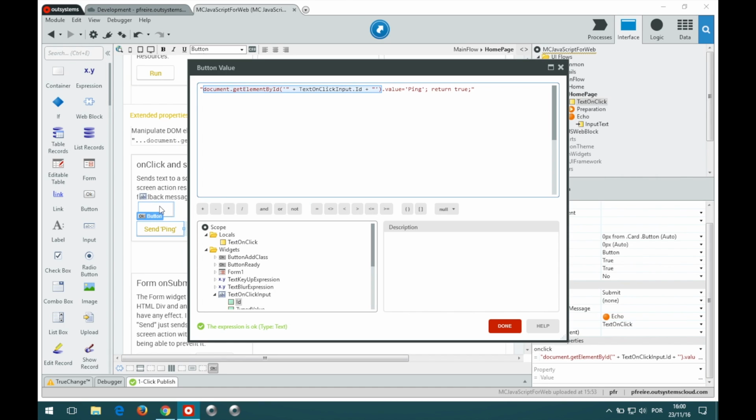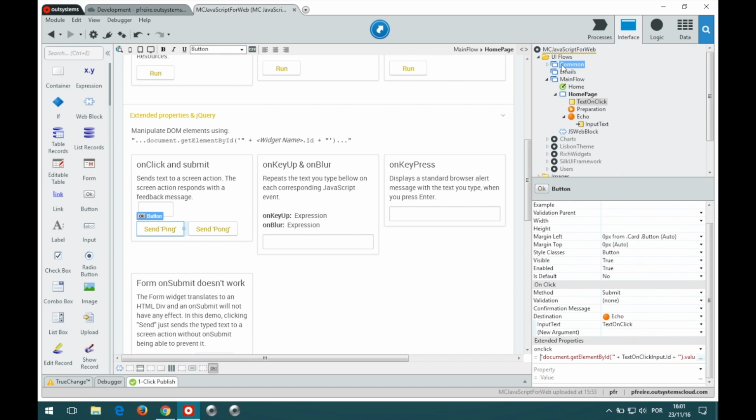It will identify this particular input object from the DOM, the document object model. And then I'm accessing the value property of that object and assigning it the string ping. And now what's interesting is that this onClick now returns true, which means that whatever is the default behavior for this button, for this element, is supposed to happen. In this case, the default behavior is to submit the form to the echo screen action.